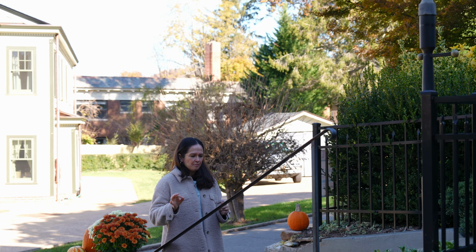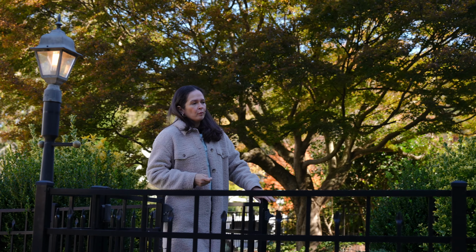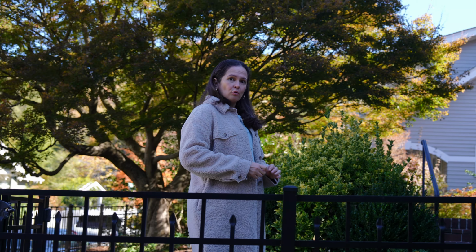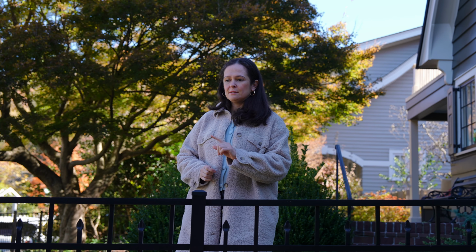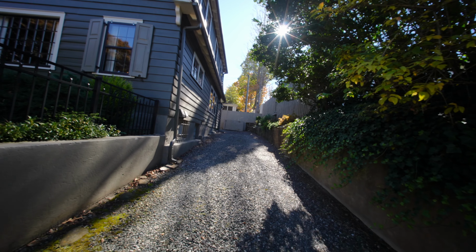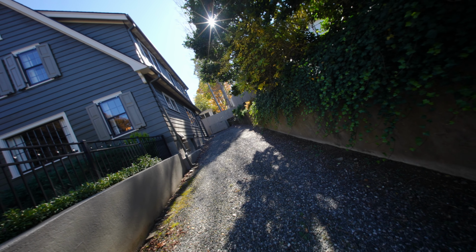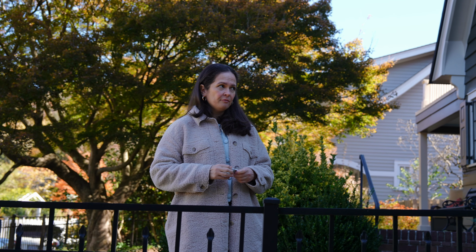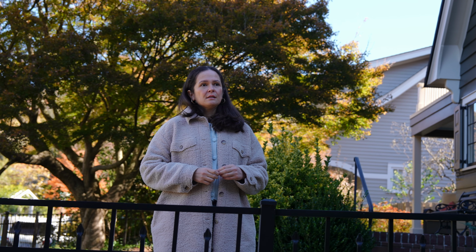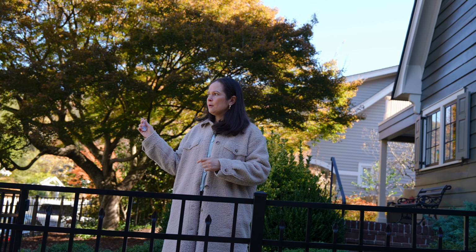It is not uncommon in areas like North Asheville and West Asheville, where houses are older, that they don't have garages. This house does not have a garage, but this house does have a driveway. And it can fit, I want to say 3, 4, maybe even 5 cars. So you don't have to park on the street, but a lot of neighbors do park on the street here. So that is something to keep in mind. A lot of these older homes in all these established neighborhoods do not have garages. Some of them don't even have driveways like this or alleys to park in. So a lot of people park on the street.